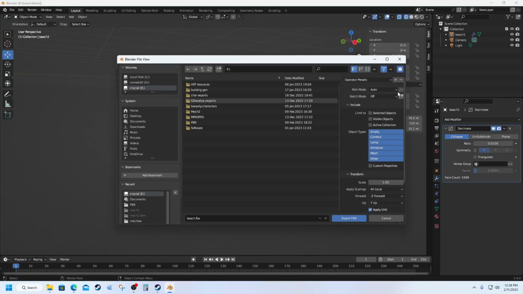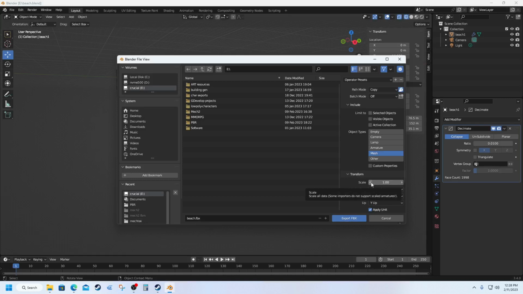I'm going to turn that off. Go to Copy Mode. Turn that on. I just want the mesh, and I'm going to call it Beach FBX, and I'm just going to drop it in the root of the Crucial drive as well, and the scale.